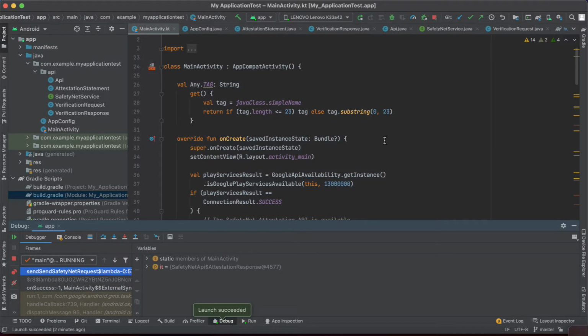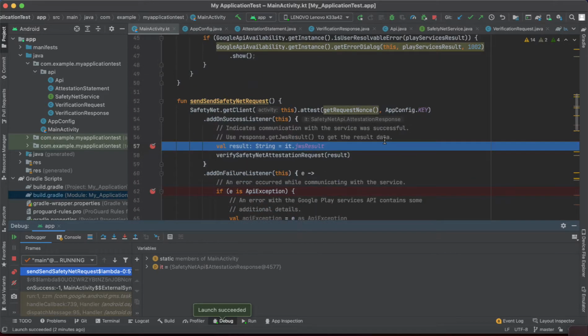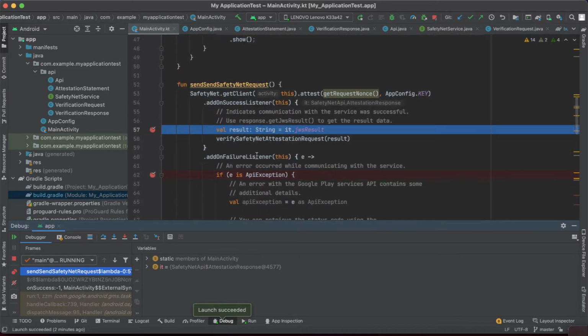So one last thing I want us to check is to actually go through in debug mode to find out at each step what is the result, right? So right now you can see that in this first step, here is the result and we have a string. And now in the next step, right?